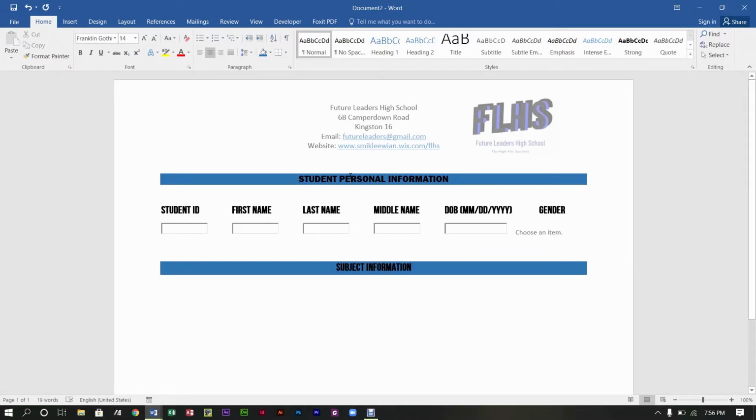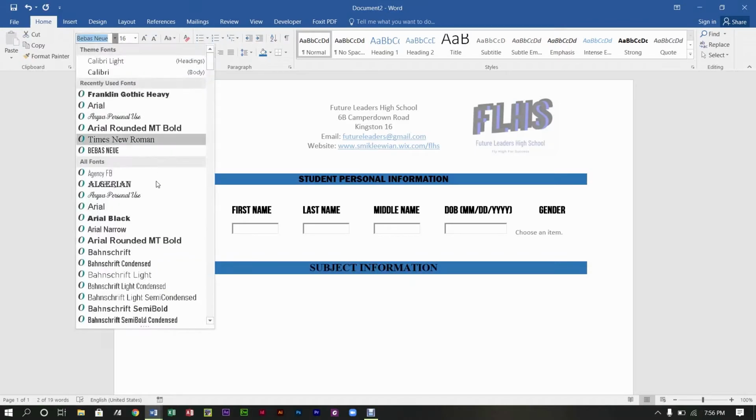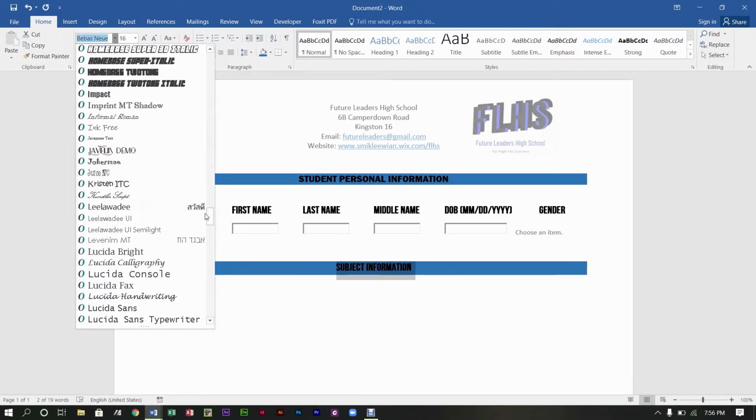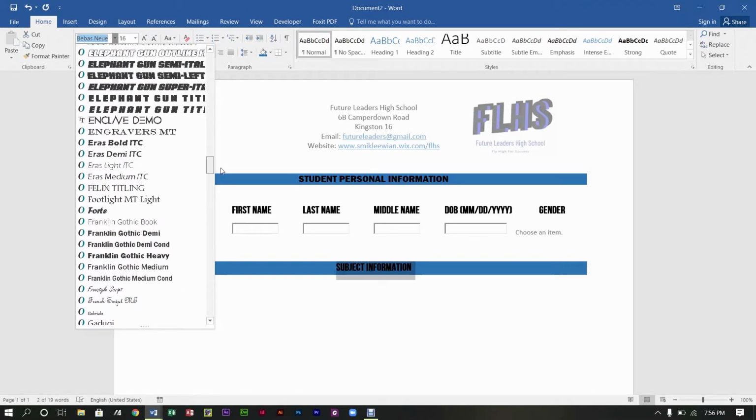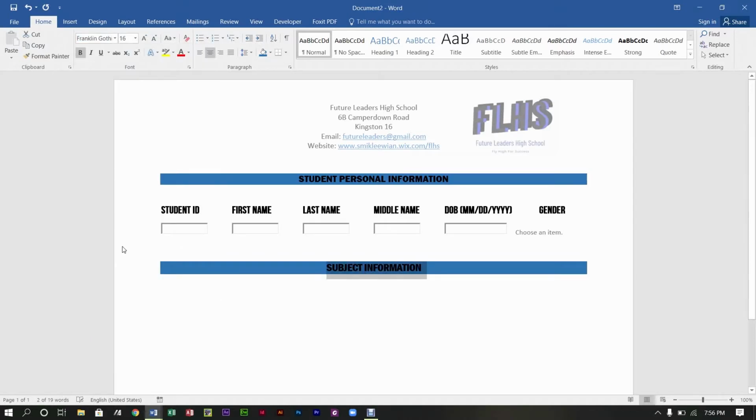Let me see what we did. We used Franklin Gothic at 14. I'll find it. Franklin. Can't find Frank. Good, found him. So this one, Franklin Gothic Demi. Alright. 14 was the size.